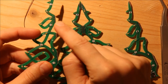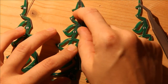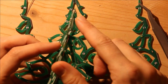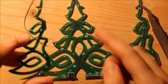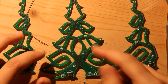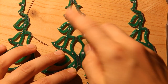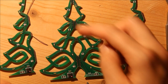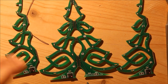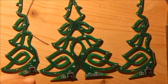And you want to pick one of these two, because these small holes sometimes fill up with solder when you make these joints, and there aren't any holes. So this way, if you pick one of these two, you won't accidentally connect 5 volts and ground via two resistors. And you only need to do that once, so basically for one of these two branches, because the star just goes on the top.